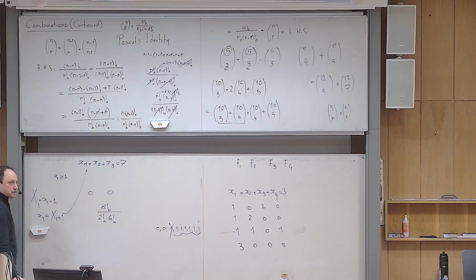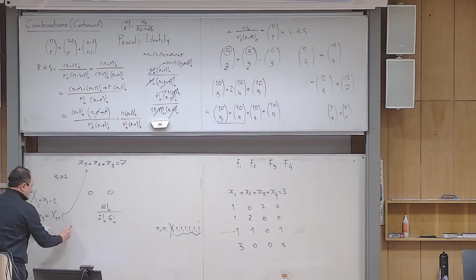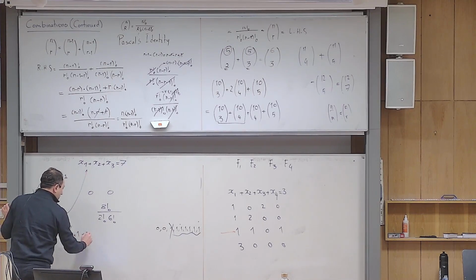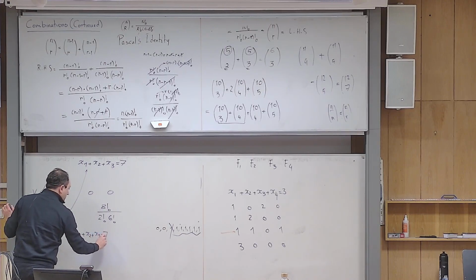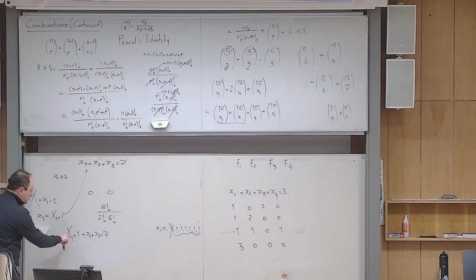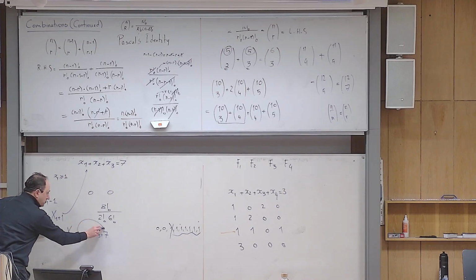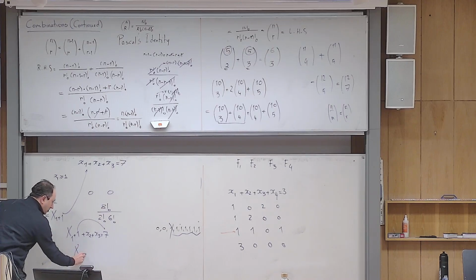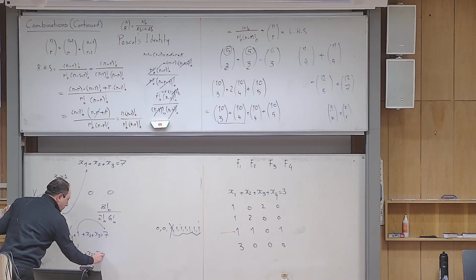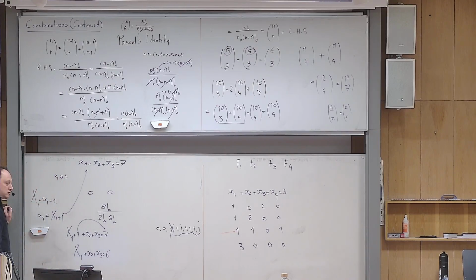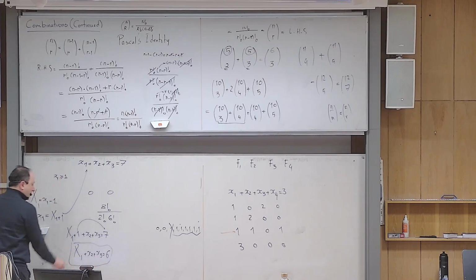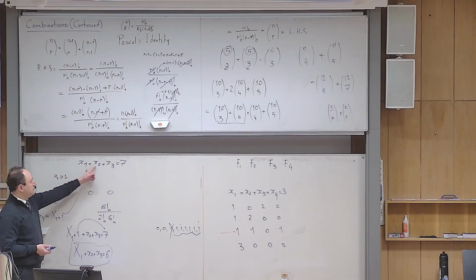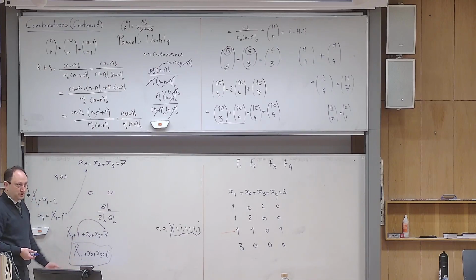I replace it back into my equation. Instead of x1, I have to write capital X1 plus 1, and then I have little x2 plus little x3 equals 7. And then you see what is happening: this 1 moves to the other side, giving me the same effect. So this becomes capital X1 plus little x2 plus little x3 equals 6, not 7. So I can solve this problem as I learned before. But the names of my variables are not little x1, little x2, little x3. One of them is capital, but it doesn't matter.